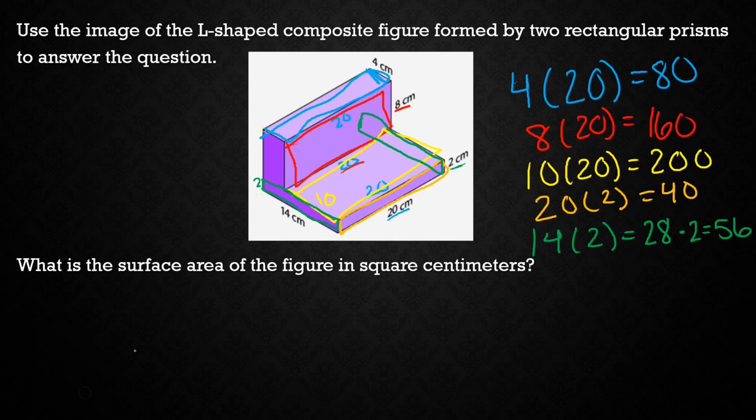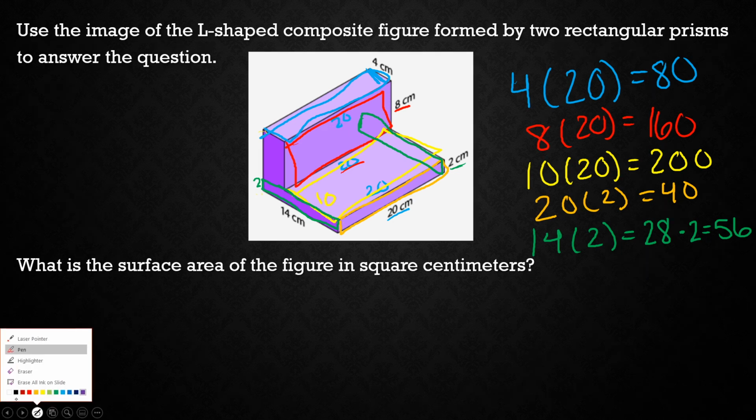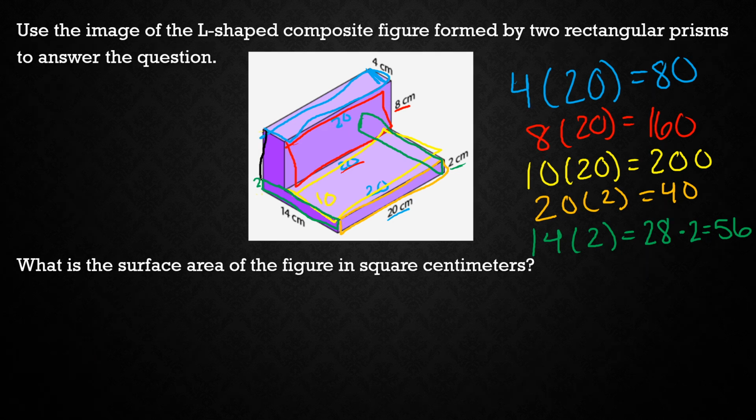Now let's look at, I guess I'll use black here, this side right here. This right here is 8, which means that this is going to be 8. This up here is 4, which means that this is going to be 4. So now I have 8 times 4, and that is going to give me 32. I'm going to have another one of those same sides over here right above that green rectangle, so I multiply this by 2, and that gives me 64.